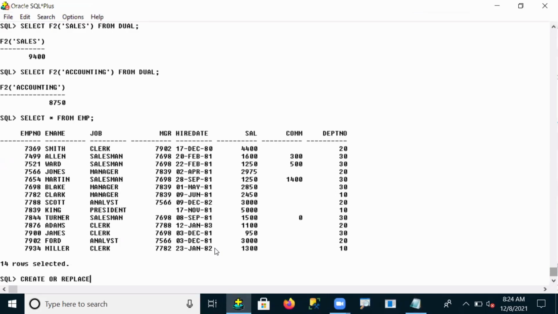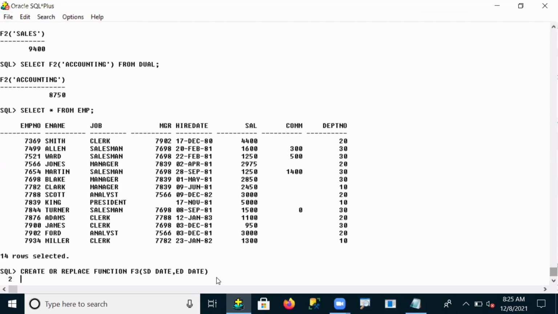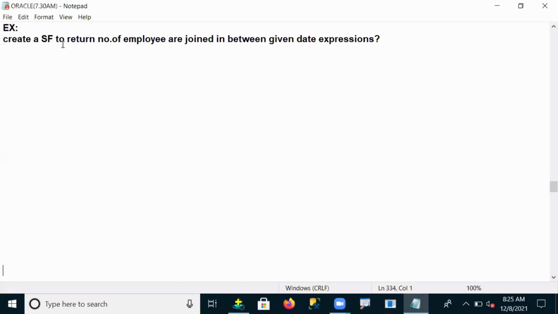So create or replace my function number_of_emp. Here I'm giving parameters: starting date, which is a date data type, and ending date, which is a date data type. So here I declared 2 parameters, guys, one is the starting date parameter and one is the ending date parameter. Now I need to return. Tell me, guys, what is my return type for this program? Return the number of employees.